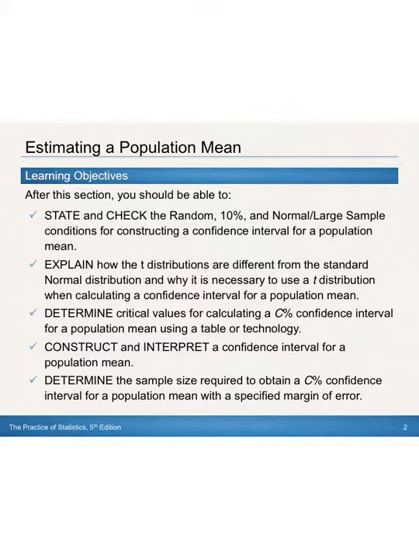So in this section, we're going to look at the 3 requirements for constructing a confidence interval if we're talking about a population mean. We're going to talk about what a t-distribution is, how it's different from a standard normal, and why it's necessary to use a t-distribution when we're calculating a confidence interval for a population mean. We're going to determine the critical values because we have to use a different table than the normal table, and then once you've got the formula, it's pretty easy to calculate the same way we calculated the other ones. And then we're also going to work backwards and figure out the sample size. These last 2 are going to be in another video because I didn't want this to be too long.